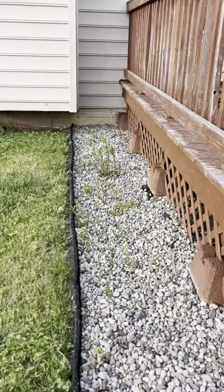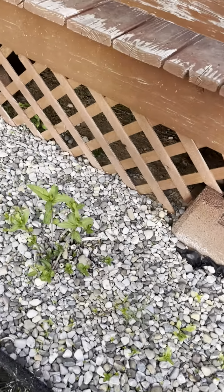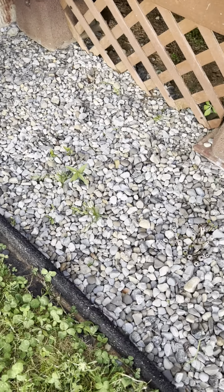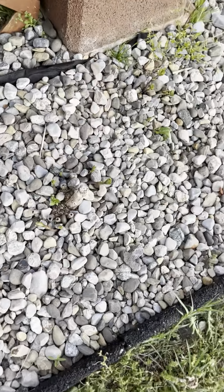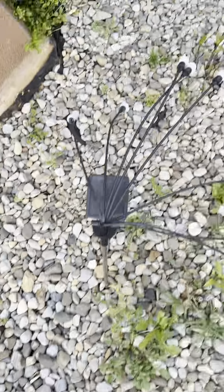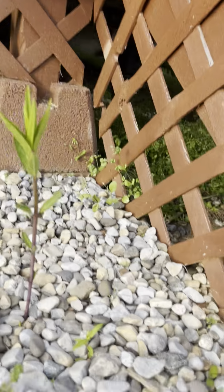Over here, all the milkweeds are coming up. Look at all of them. Nothing in here is weeds, because we just came in yesterday and weeded all that. All of that is milkweed. It might not look like it, but oh my gosh, we have so many milkweed coming up. And look at that one. And there's that one coming up finally. We got that one coming up and some of the other ones. And that big one that was right here by the steps coming back. This one's already up almost.